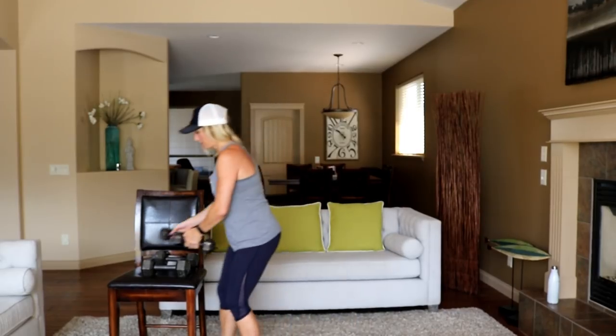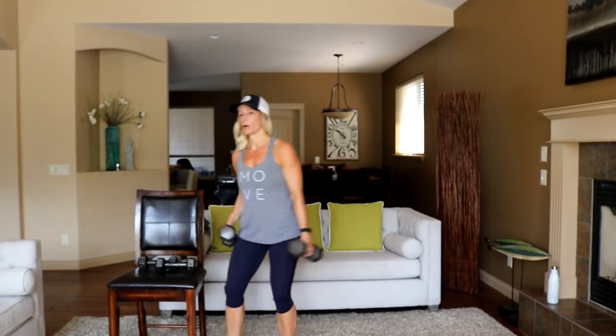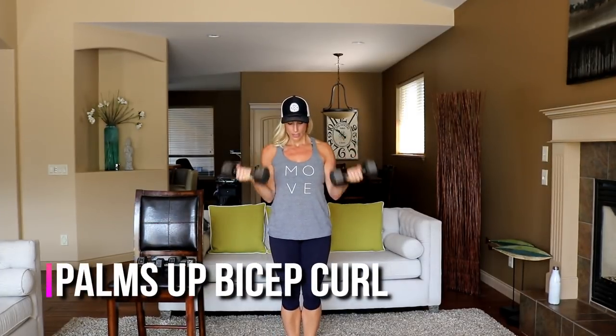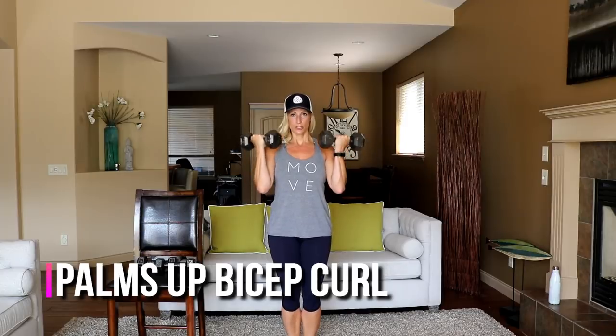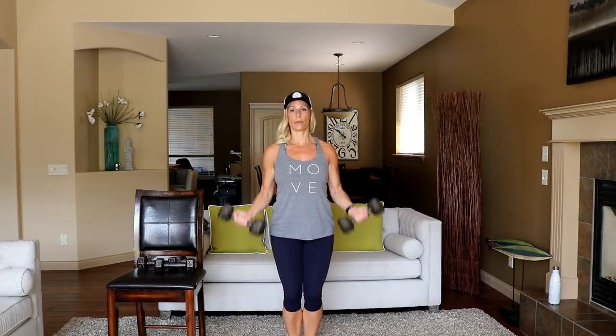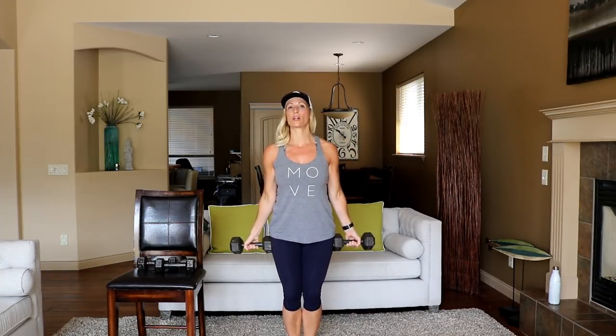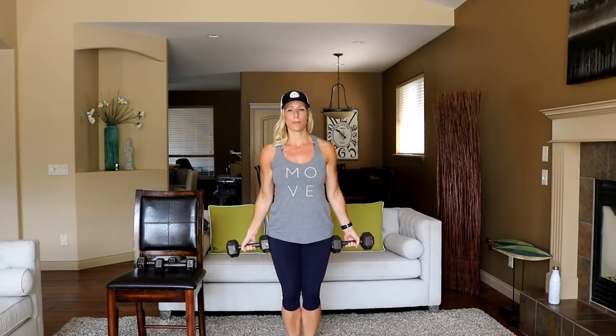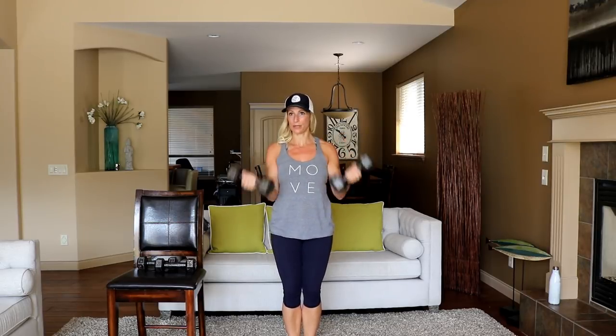Good, palms up, bicep. Okay, oh boy, it's going to be hard. Okay, palms up, all the way to the top. Slow descent, 2, good, 3. Now I'm really watching my form here. This is really important, especially if you've grabbed heavy weights like me. And I want to pop my hips forward, try and get these weights up.